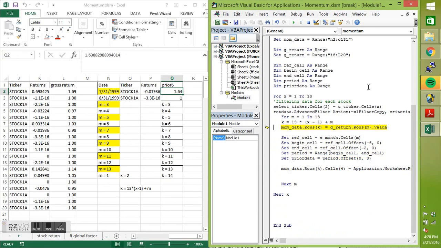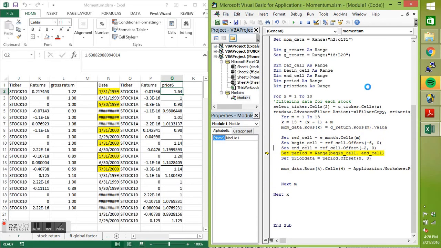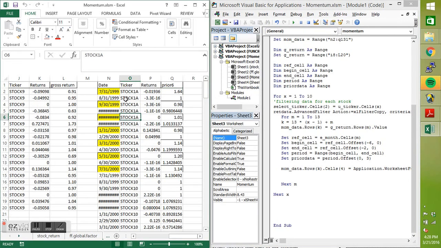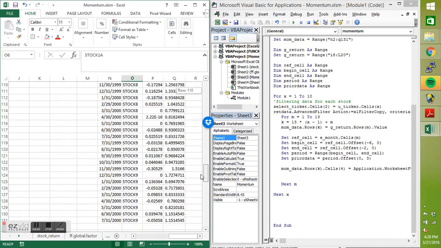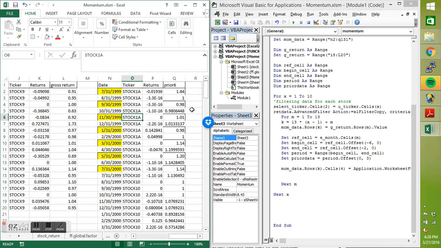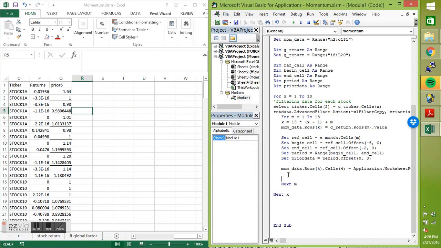So you see now it's started filling in the momentum data with the date, ticker, returns, and prior 6. So that seems good. Now I stop my debugging and I will press F5 for the whole code to run. So it seems that we have enough returns for prior 6-month data.